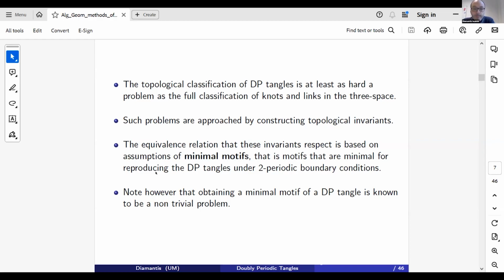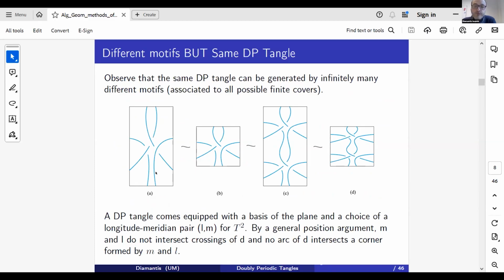Okay, so if you observe this figure here, you will see immediately that these 4 flat motifs give rise to the same deep rectangle. So what is a deep rectangle? I just have to repeat it to make sure that you have it in your mind. Just consider the universal cover. Consider copies of these things, and put one above the other, to the left, to the right, below, and assume that you have infinitely many.